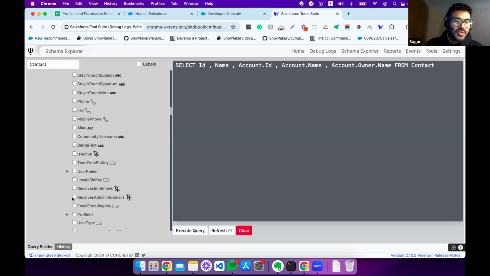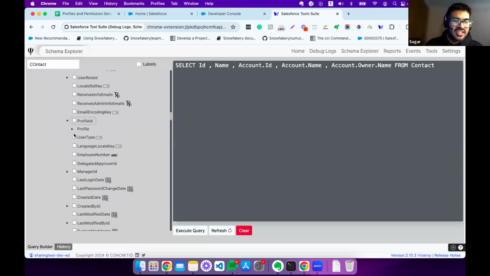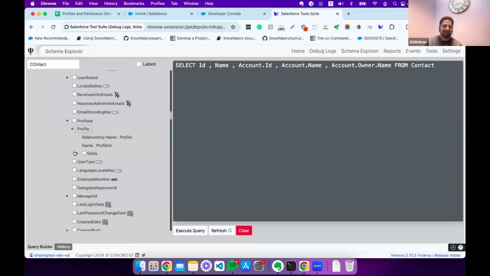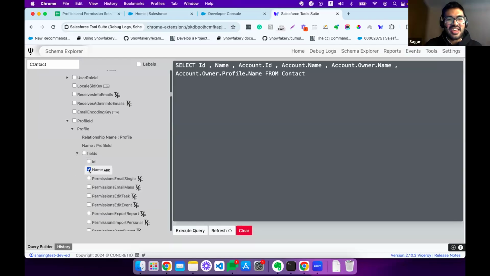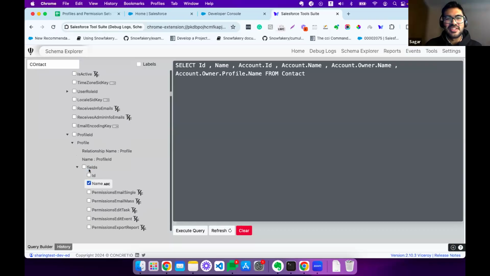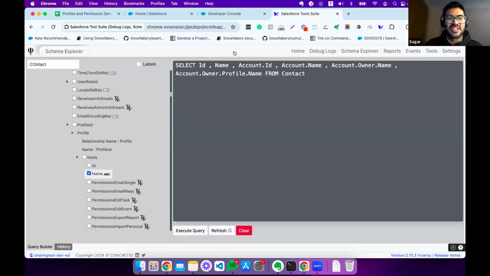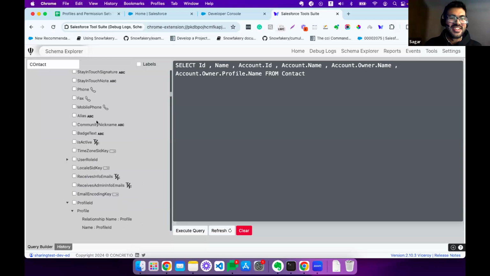Yep, so I have profile, and in profile, I will select. You're making it really complex now. Yeah. The thing is, I would take at least 20-30 minutes to make this without Salesforce Tool Suite, but here I can do it easily. I can easily see the schema. I don't have to remember all the objects and all the fields. I just have to come here and do it. How cool is that?